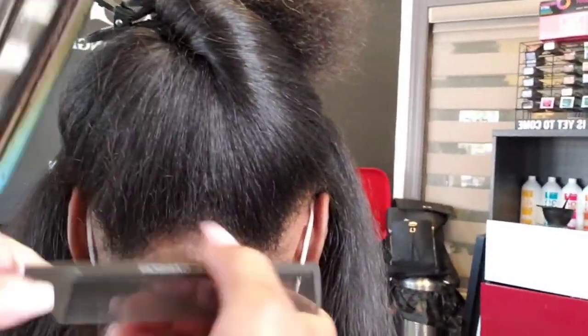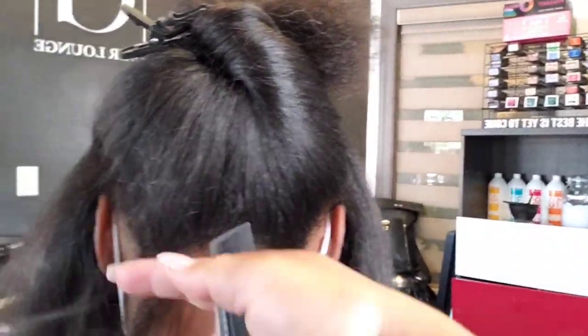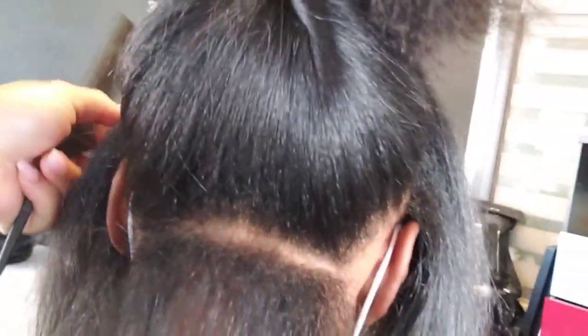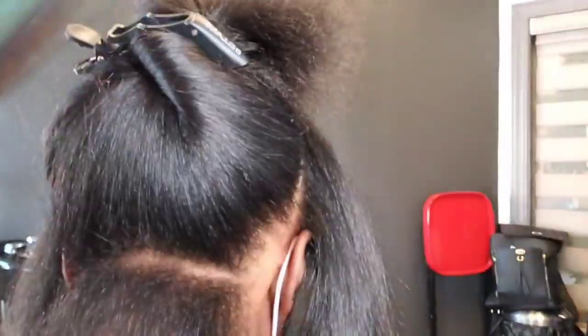I don't know if you guys use Cricket combs, but I love this comb. It's my favorite tail comb because it's so thick and durable. I use it for everything. See that? You want to take the width of your flat iron and make sure the width of your subsection matches that. Anything more than that is going to make way for a poofy flat iron.